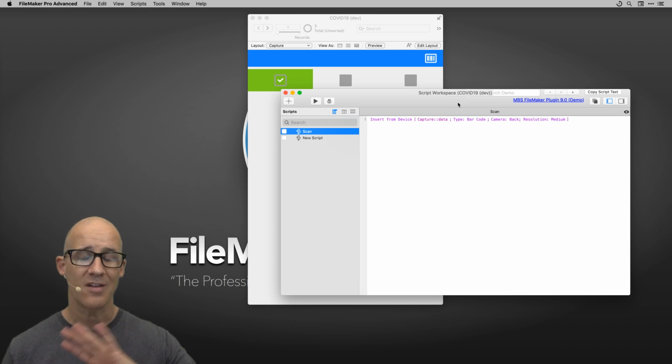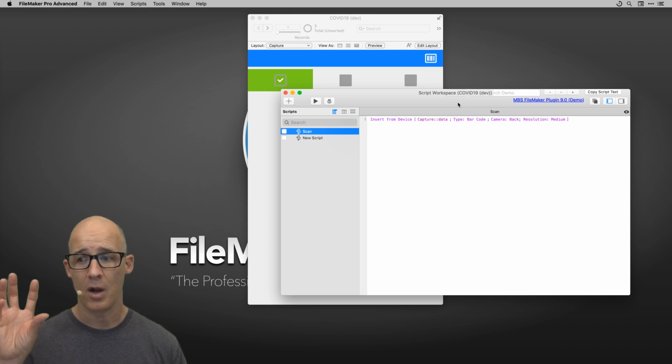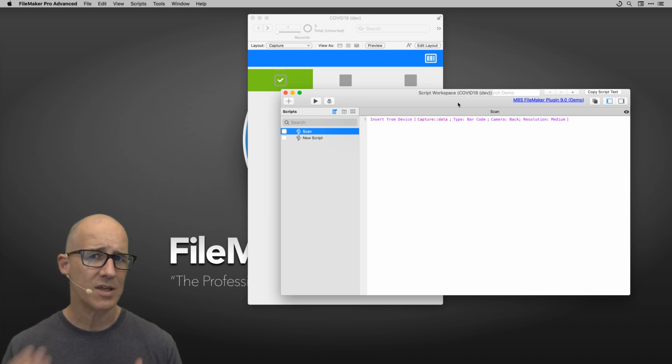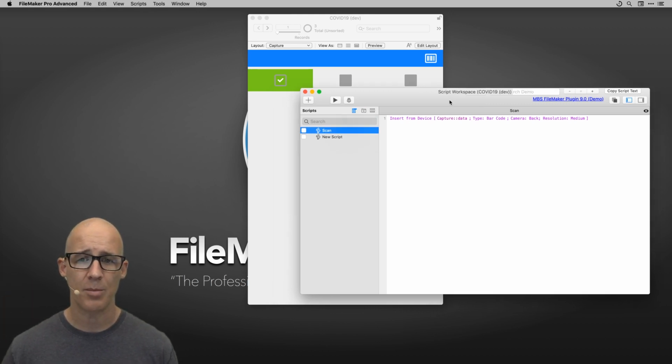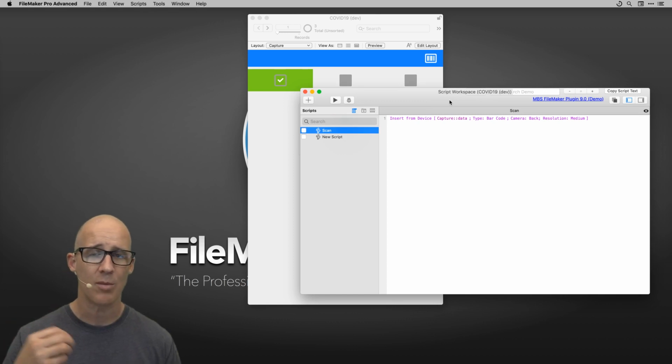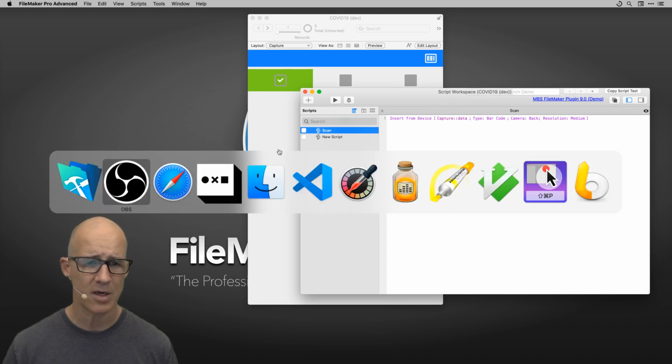But you have to treat the fact that this environment is very much an environment for you as much as it is for the user. And you want to see certain things while you're developing and you're debugging. It is a major part of being able to write a successful FileMaker application.